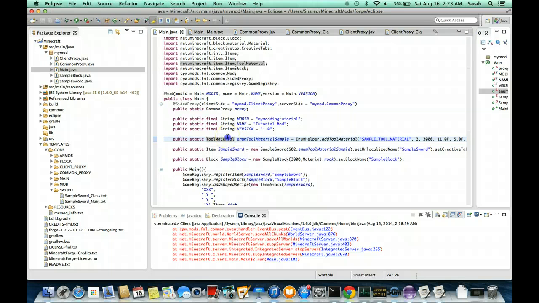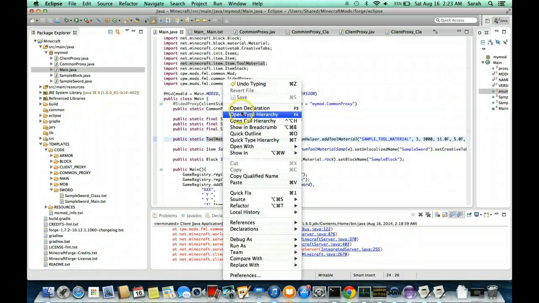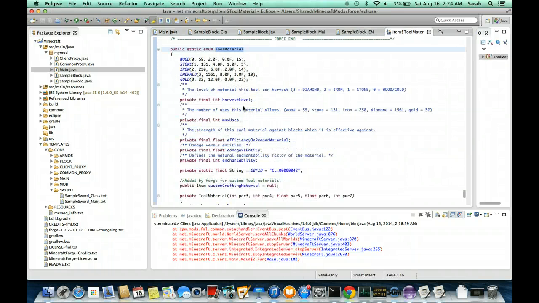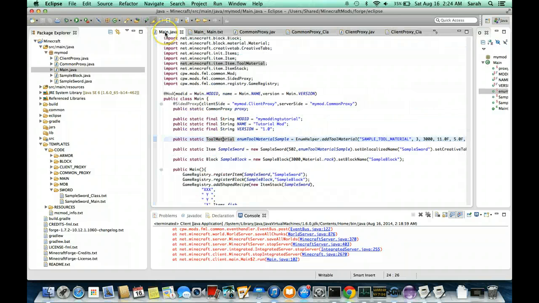Let's try that again. Control click. We're going to go to open declaration. You know what? I think we need a comment here, to help me remember what all these different things are.